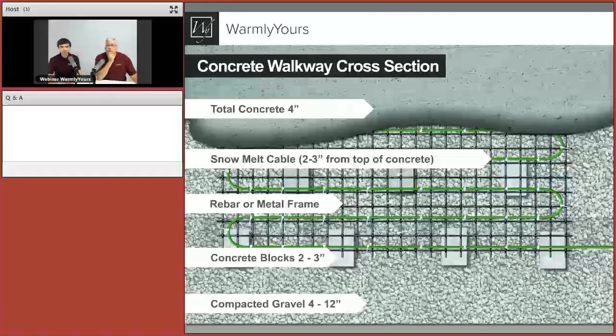So yeah, this is our concrete walkway cross section. Generally speaking, that's a very common question for any installer who's planning that type of work. What we're trying to show in this cross section is the positioning of all of your layers step by step, starting from the very base, which is 4 to 12 inches of compacted gravel. Then we want to lay the concrete blocks or pretty much anything to support.